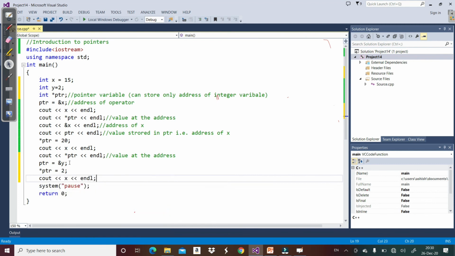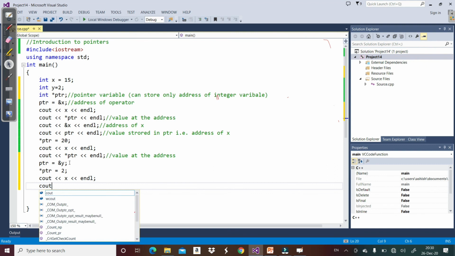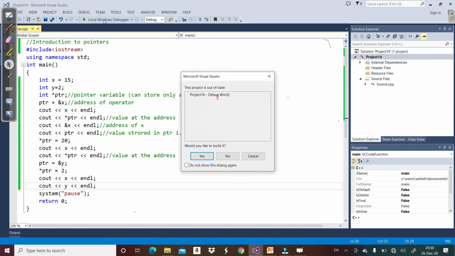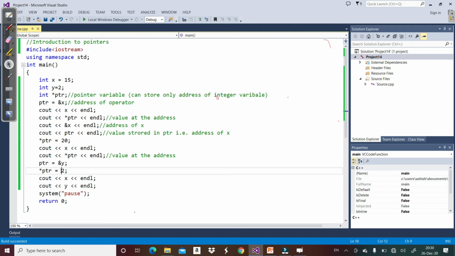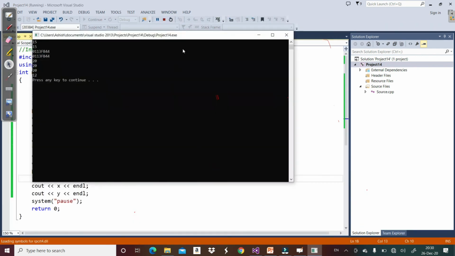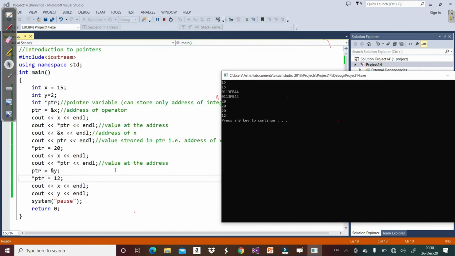The value of x will be 20, but it will change the value of y because now it is associated with y. Let's run it. Okay, y is already 2, so I should make it, let's say 12, just to check the difference. See, now y is 12, x is 20, because after this point, this ptr is associated with y.